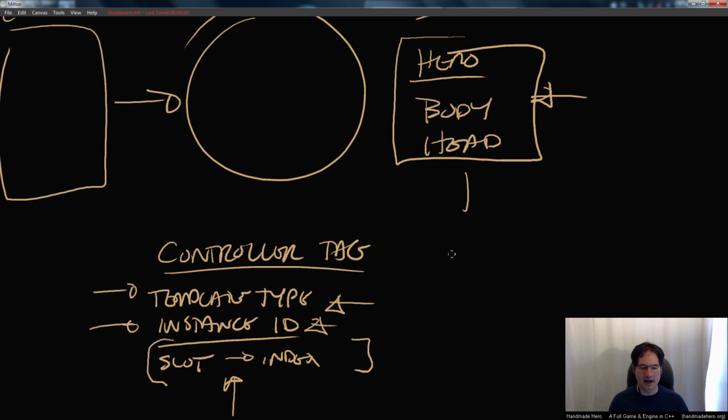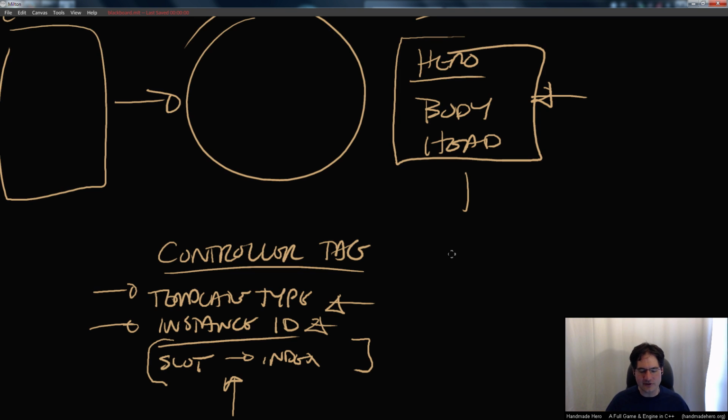Okay. So this way, at any time, we can take any entity and make it into its own thing by just assigning it a new template type, which is whatever controller we want it to have, a new instance ID, and what slot it goes in. We can group entities together by just giving them the same instance ID. So if some guy wants to pick up something and stick it on and use it as his arm, we just take its template type and assign it to whatever his controller is, take its instance ID and assign it to whatever his instance ID is, and take its slot and assign it to arm. Now that guy has a new arm, right?